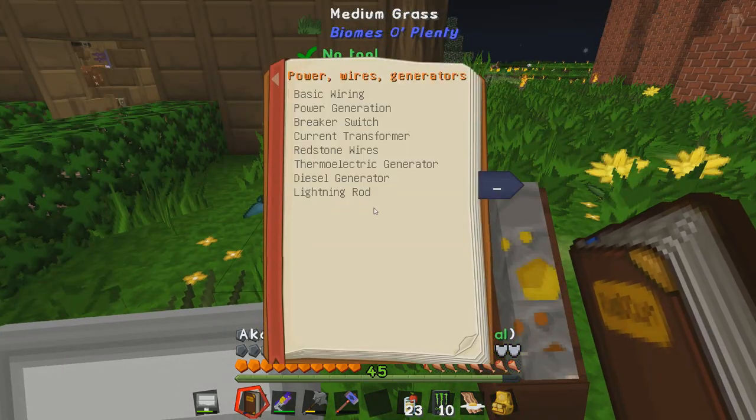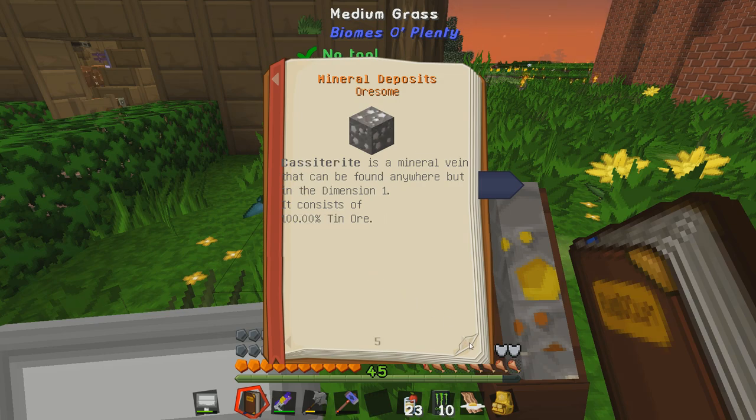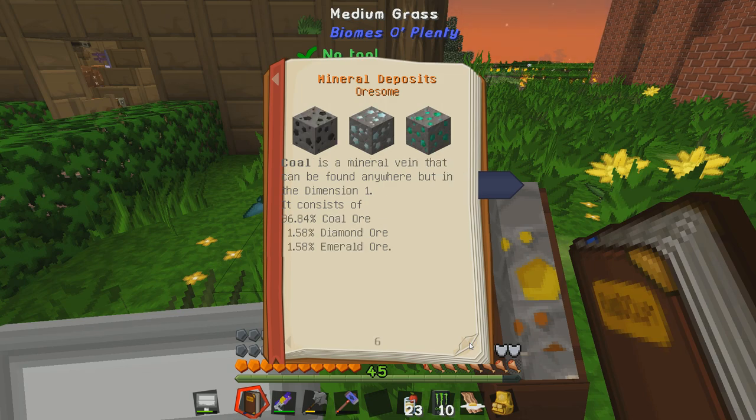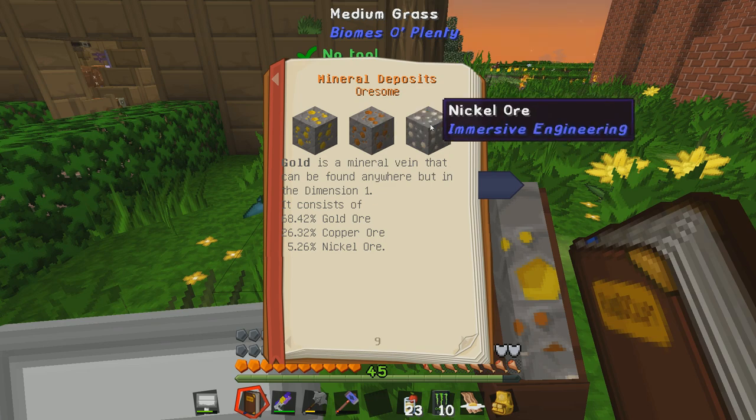If we look in our book and see which of the samples contain certain things. For instance, if it says it's a bauxite vein, then it contains 94% bauxite and 5% rutile. And here we say cassiterite, so it's just tin. Coal is diamond, emerald, and coal, which is a very good one that we should definitely try and get hold of. The gold one here is a copper one, which contains gold and nickel as well, which is the one we found. We found a gold one, which also contains copper and nickel, apparently.